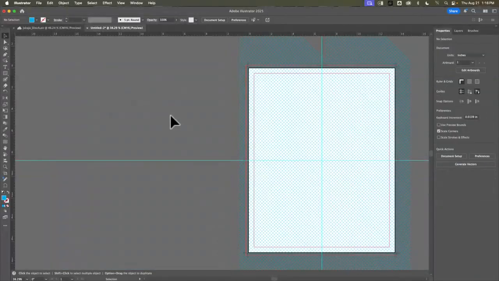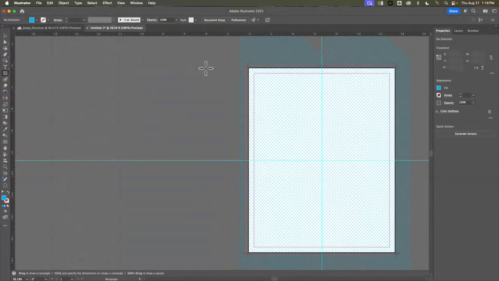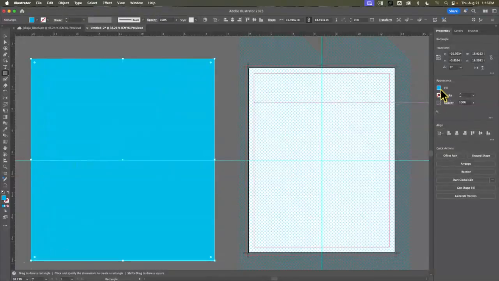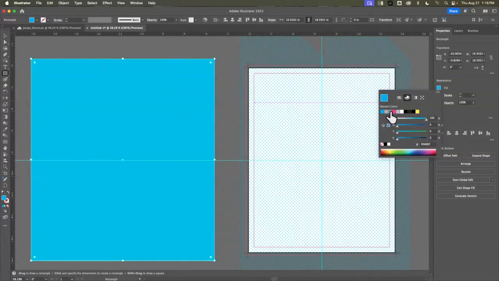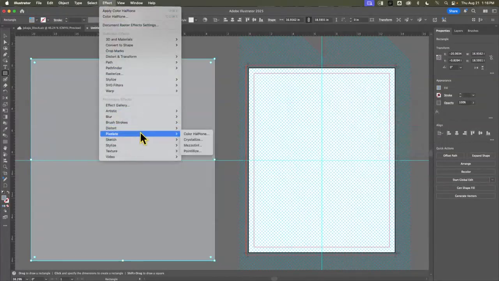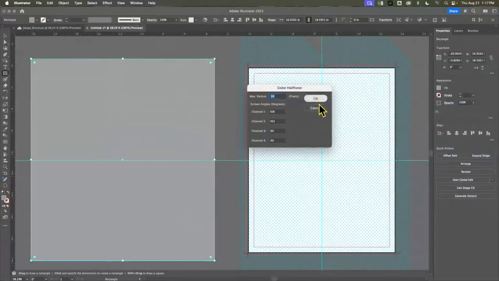So then let's delete that. Let's do a gray again. Some gray effect. Pixelate, Color Halftone. Okay.